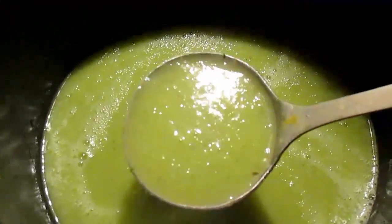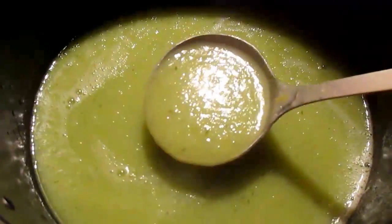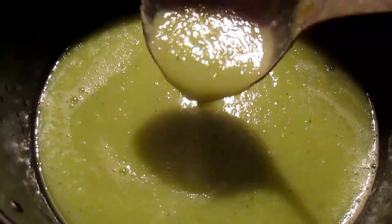It's going to be a little thick because of the potato. See how thick it is? You didn't need to add any cornstarch or heavy cream. It's all just with potato. That's what we want, that thickness.